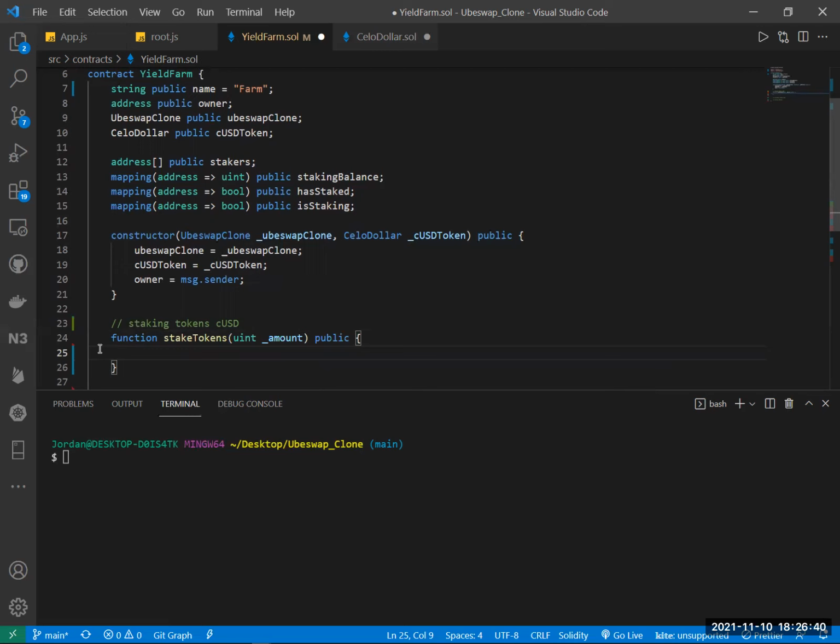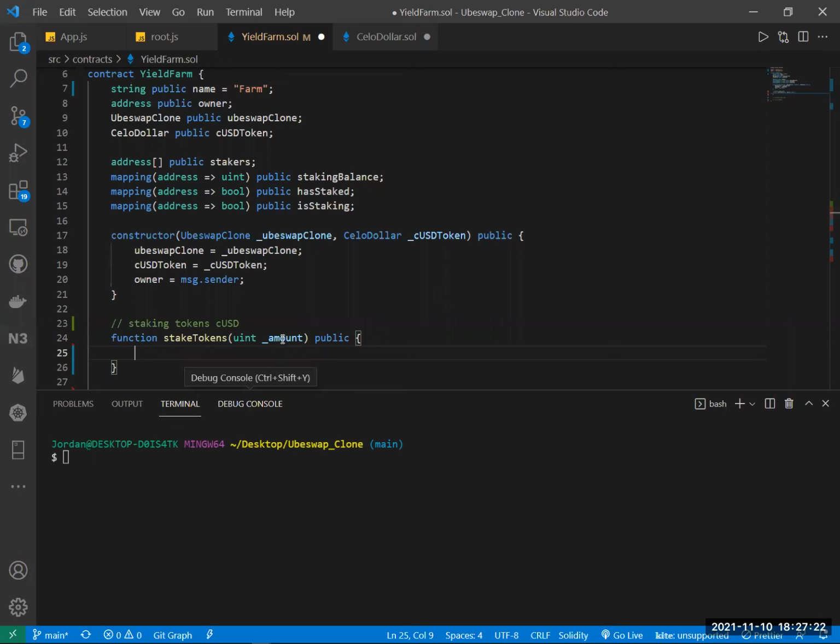And just like function transfer, you need to check the balance. First of all, you need the amount of coins that you want to stake.